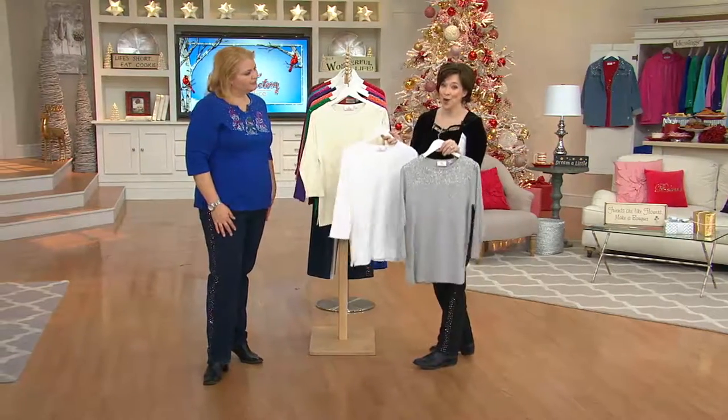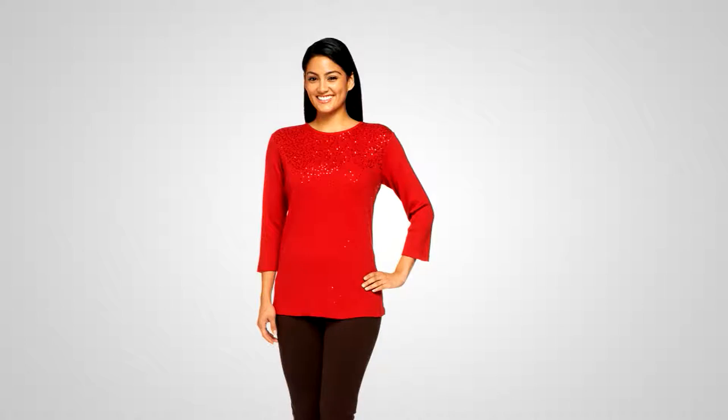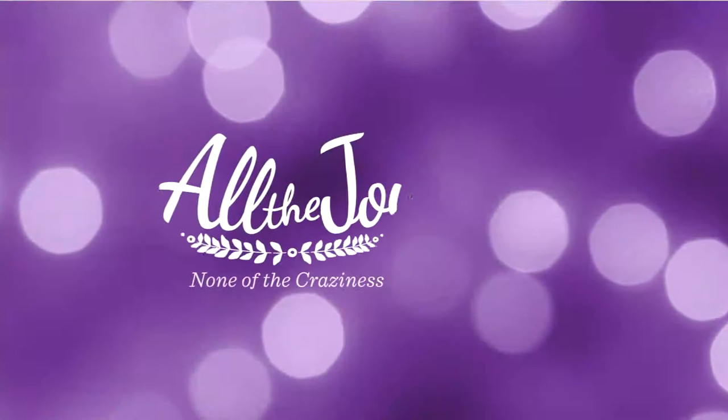This is the last Quacker show before Christmas, so if you're looking for a little sparkle and shine and cheer, we have it. It's A96058 with Angel and Quacker Factory. And the top I'm wearing with Angel is also available now — the beautiful velvet design top with embellishment and a wonderful little cutout detail. It feels so perfect for holiday gift giving. This has been popular on QVC for many years — many easy payments of seventeen dollars and fifty cents.